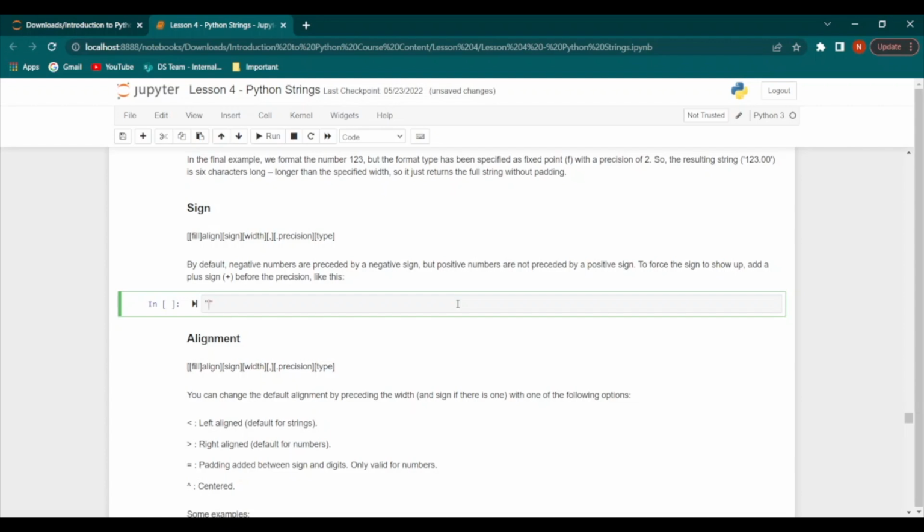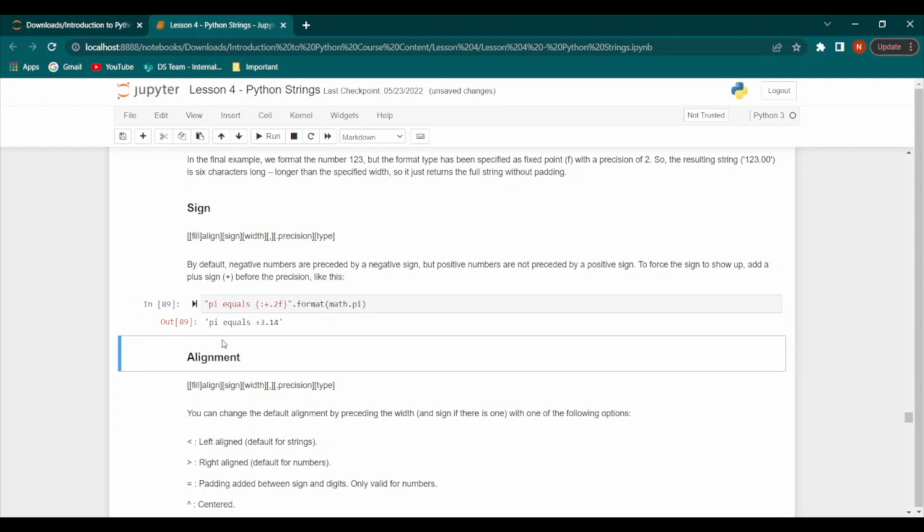So let's say we have pi equals curly braces colon plus dot 2f dot format math.pi.